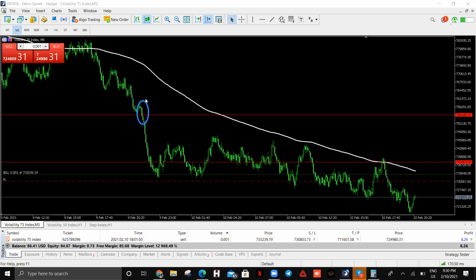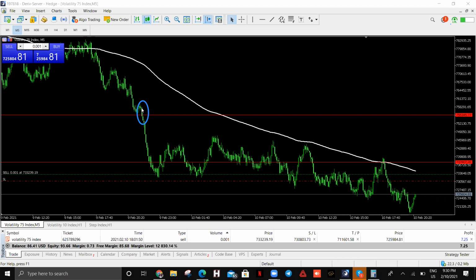So until price comes and closes above your 200 EMA and starts going up, then you can know that it's time to look for buy opportunities. The first thing you should look at is, as usual, you wait for price to break your pivot level. Now this candle here was the one that broke it. This is a 5 minutes candle that broke it. Now you wait for this other 5 minutes candle to close. If it closes below it, you do your instant execution.